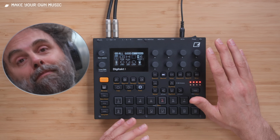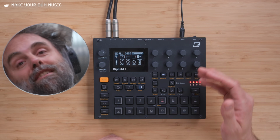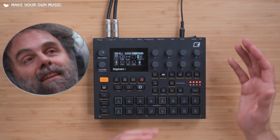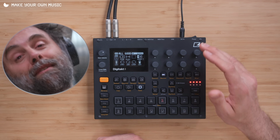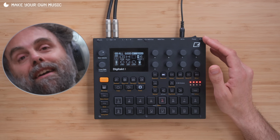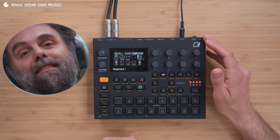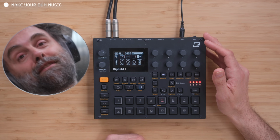The whole sample pack has 542 unique samples that you can choose from. Hope you can go through the samples, find your own favorites, and make your own little palette of sounds that make sense in your music. I'm really looking forward to hearing what kind of music you make with the sample pack. Please tag me, send me a message or something, and I really enjoy hearing what kind of music you make out there. That brings me a lot of joy.